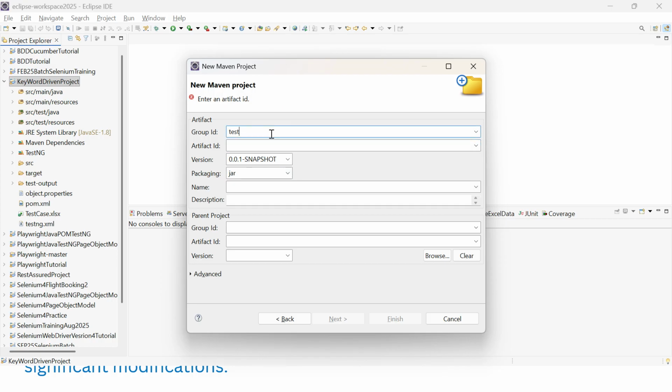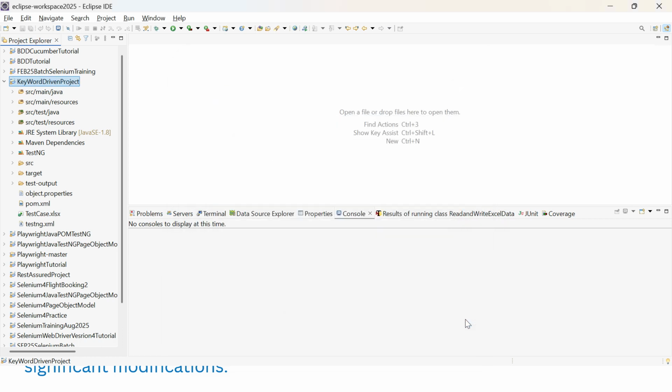So your group id is nothing but your organization specifier. So here I can give Haradhan automation library, and I can give any artifact id, suppose say framework project. That is the way, and you can click on finish simply. So automatically your project will be created, and you'll be able to see your pom.xml file, and this is the folder that you'll be having: src main java, src main resources, src test java, test resources, and your java library will be added. No other maven dependency will be added, testing also will not be added.